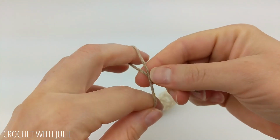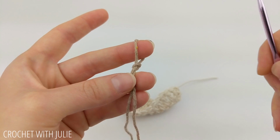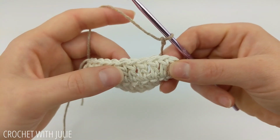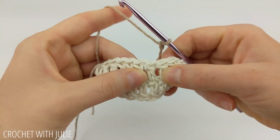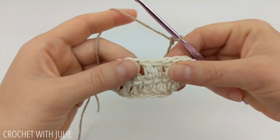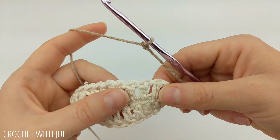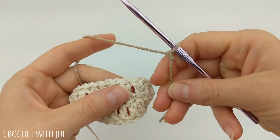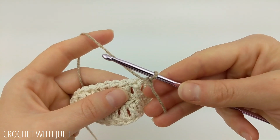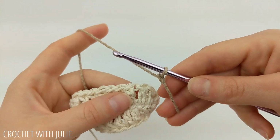And we're going to attach our next color to our crochet hook using a slip knot. And for this next row, we're going to place 1 double crochet in between each of our previous row's double crochet stitches in this gap. So to place your first double crochet, what you're going to do is just grab a hold of the tail, and you're not going to let go of it until you're done placing your stitch. And that's basically all you have to do.